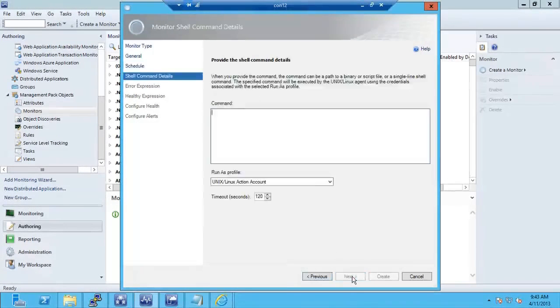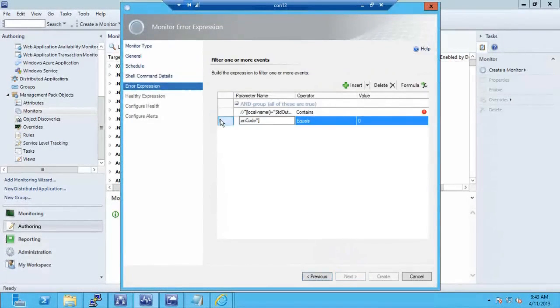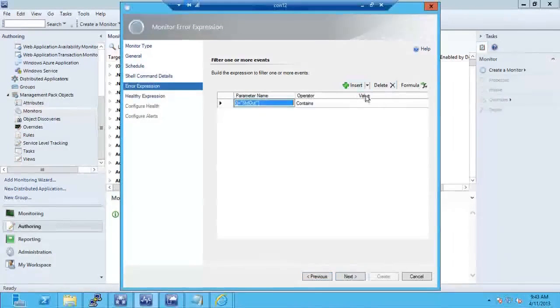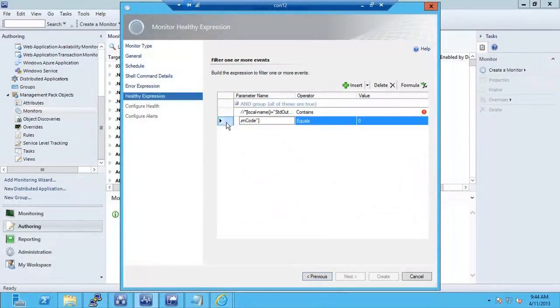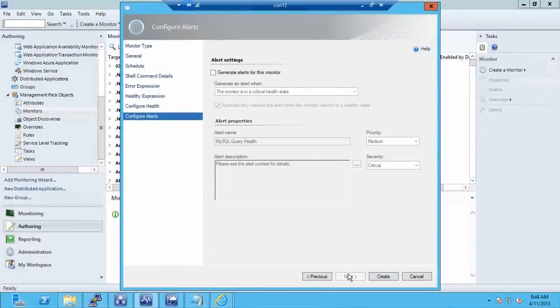So I'll set an interval of 5 minutes, paste my command straight in there, and if I recall, I said that standard out equals 1 is unhealthy, and standard out equals 0 is healthy. And that's a critical condition, and I can simply type in my alert message.